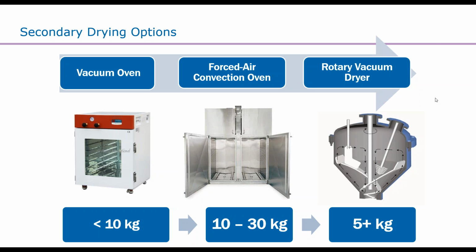In terms of equipment options, at small scales, vacuum ovens with trays are typically used, and you can opt to use heat and/or nitrogen purge to aid in the drying process. As you increase in scale, a forced air convection oven may also be used, such as a Gruenberg. These ovens use a constant flow of heated air over the powder bed to help drive off the solvent as opposed to a vacuum. Another great option is a rotary vacuum mixer, such as those made by Ikato, which combine vacuum with kinetic mixing. It's basically a planetary mixer under vacuum. Rotary vacuum dryers are likely the best option for later stage and commercial programs due to increasing scale and the often shorter drying duration.